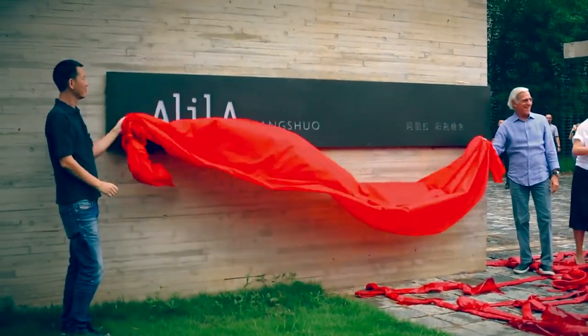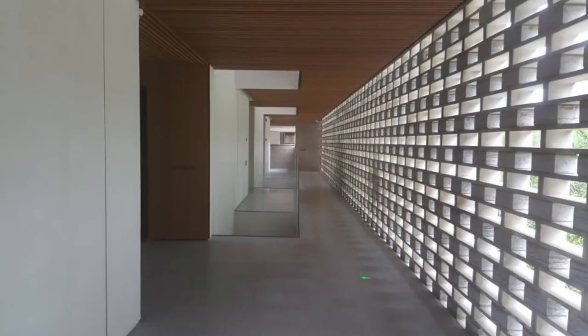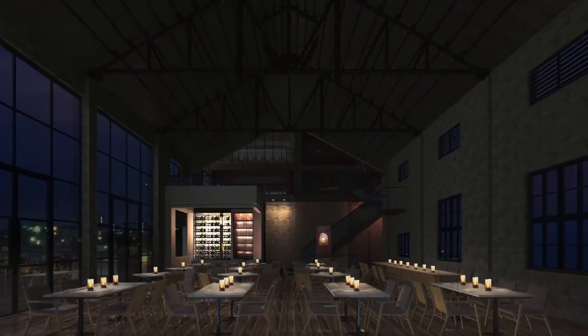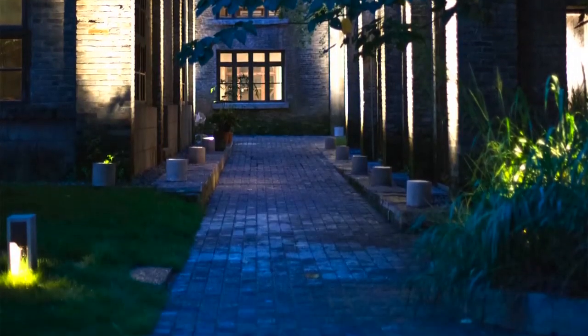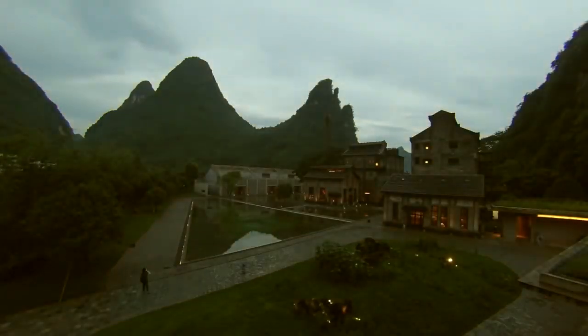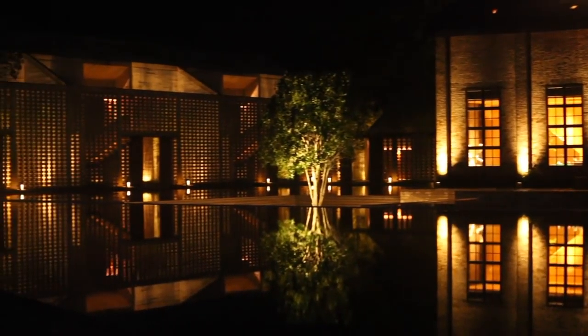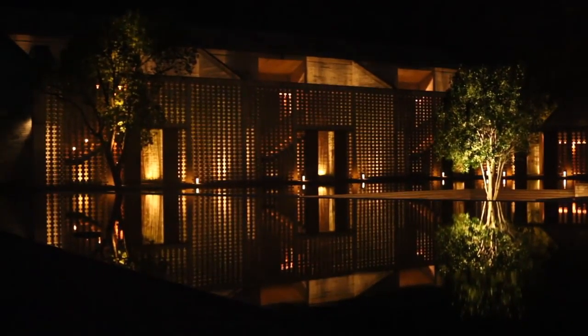What I love about this project is there is a lot of daylight. So you really see how architecture is integrated into space, and then how lighting plays the role of complementing the daylight and then reversing it and creating a very nice night effect. The great thing is that the guest experiences the hotel during the day, but when the night time comes through and the lighting comes on, it almost becomes a different experience for the guest, and that's what we love.